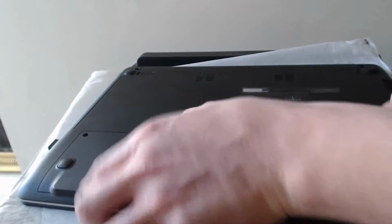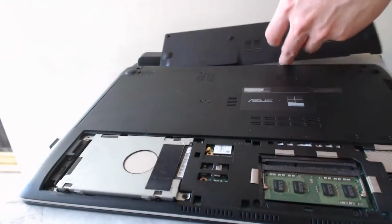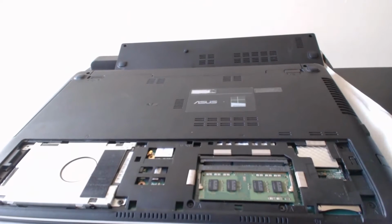So essentially, you just pull out and lift up. And voila, there's access to the ports. So you're looking at the hard drives. This used to be a 1 TB Scorpio hard drive from Western Digital. And you're also looking at the RAM slot here, which by default configuration is 6 GB. So obviously you're still able to add in one more slot, which means you can get a combination of up to, I believe, 8 GB if you want to.